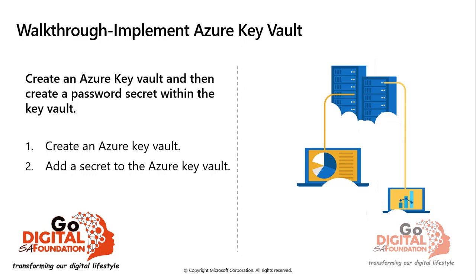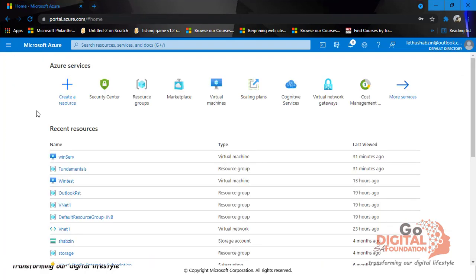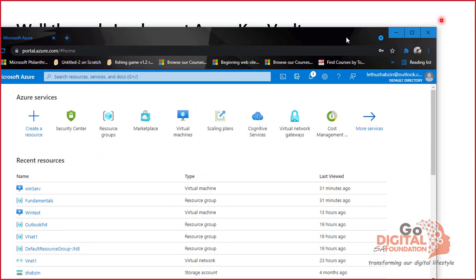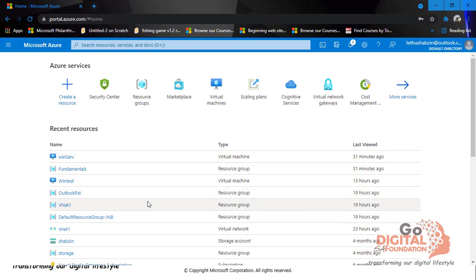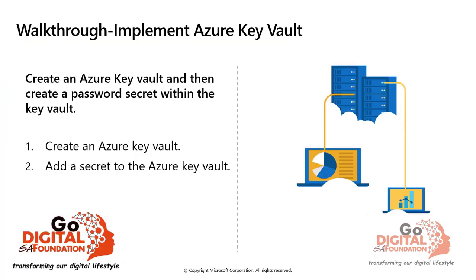So what we need to do is go back here, go to home, and then from home, sorry about that, guys. Okay, fine. And then you're gonna have to create a resource.